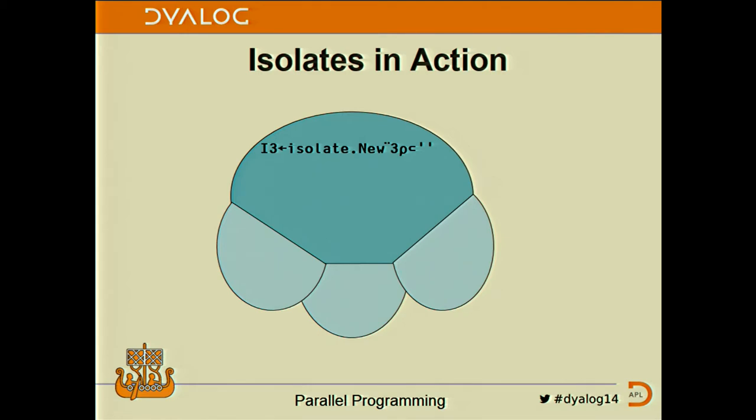And isolates work pretty much exactly the same way that namespaces do. So this is an expression. If these had been three namespaces in any version of Dyalog APL for the last 15 years at least, we would then have drawn these not as extensions to the workspace, but as little circles inside the workspace. But you would have been able to write an expression like this. I've got a three-element vector of spaces on the left and dot the variable x, and then a three-element array on the right that does a distributed assignment of those three array elements into the spaces. And then you can write an expression like this to compute the average or the mean. You've been able to do that also for 15 years.